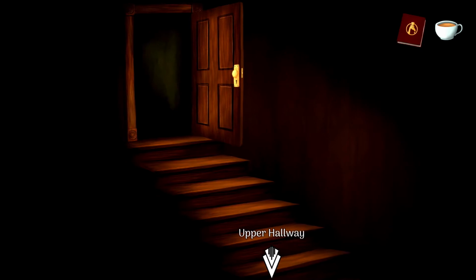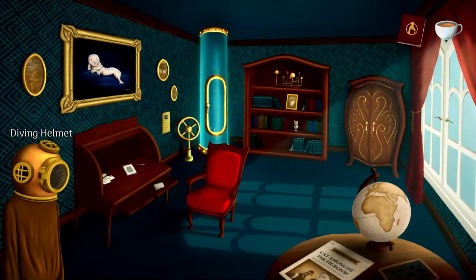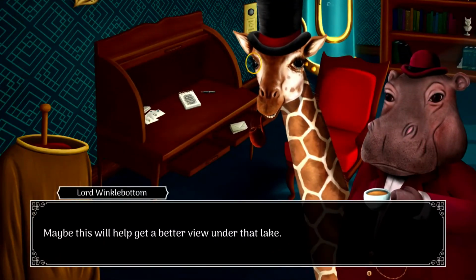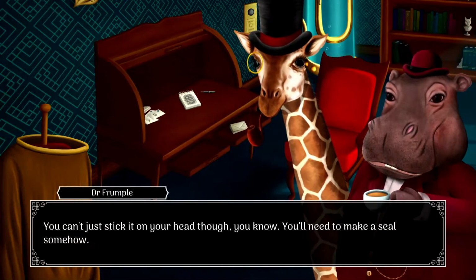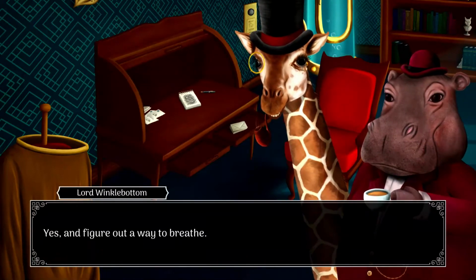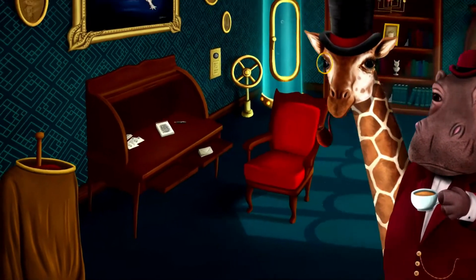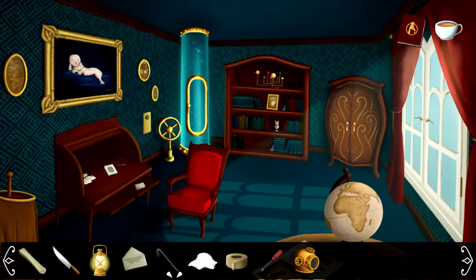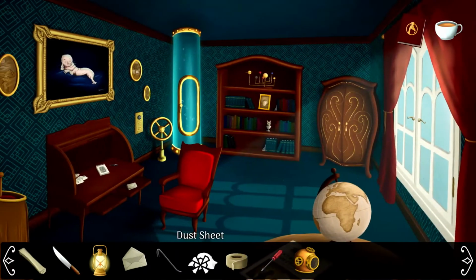Okay, we'll come back. So there's a couple of things I want from the study, actually. First of all, can we take this diving helmet now? Maybe this will help get a better view under that lake. You can't just stick it on your head, though, you know. You'll need to make a seal somehow. Well, we've got some tape. Figure out a way to breathe. Is it even going to fit over that whacking great conch of yours? So a way to breathe I'm not sure about, but we've got some tape that we can stick it onto something.